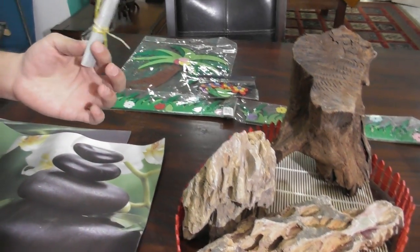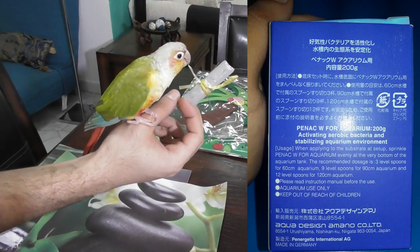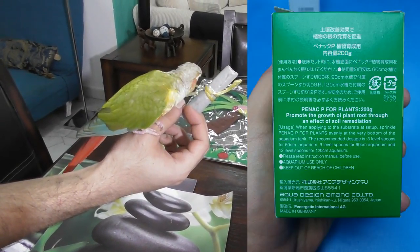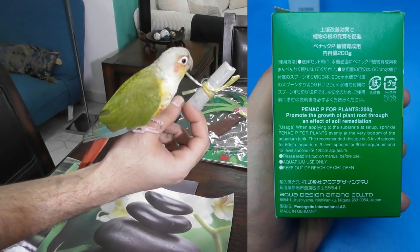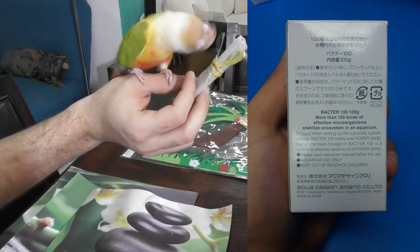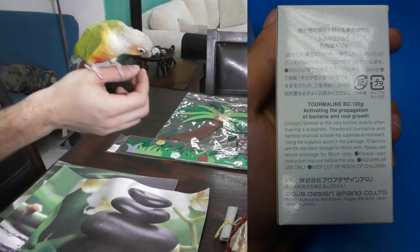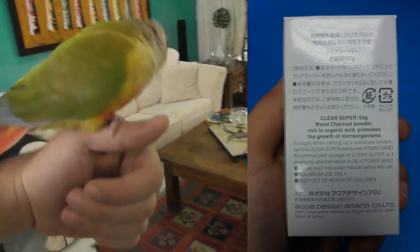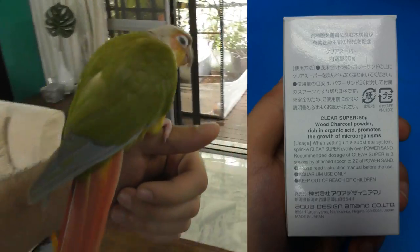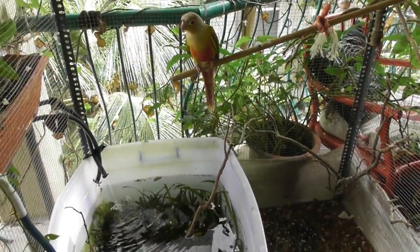And there is this powder that can do magic because it's a mixture of 5 top selling products: to stabilize aquarium environment, to promote the growth of roots, and to add microorganisms that stabilize aquatic systems. You don't have to necessarily use this powder, but if you do, it's great. Anyways, if you want to have a planted tank, you're gonna need some soil. I'm gonna put Conier back and go get some.